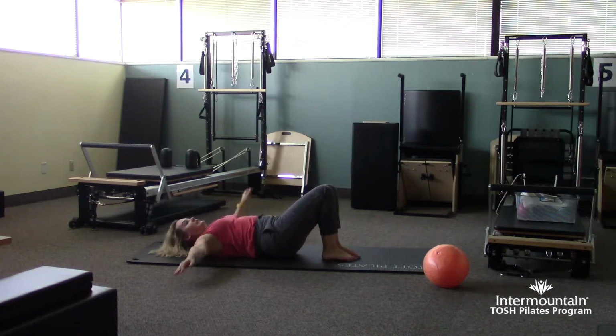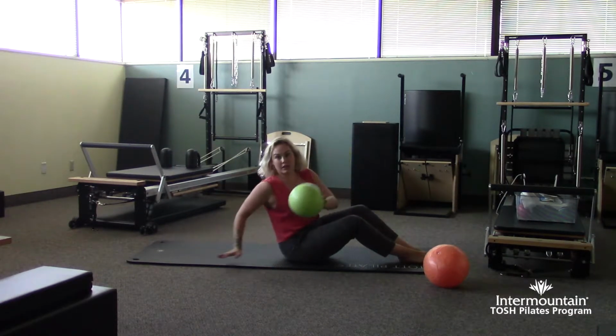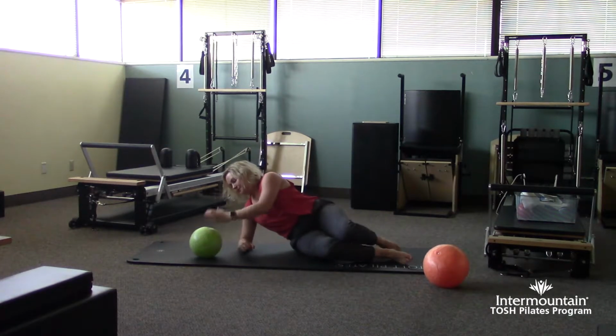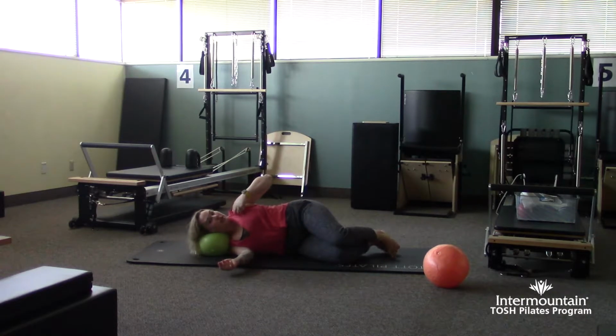Good. All right, let's sit up. We're gonna go ahead and turn over to the right. The ball is gonna come underneath your head. Okay. So when we're here in our side lying, again, always trying to find neutral, right?